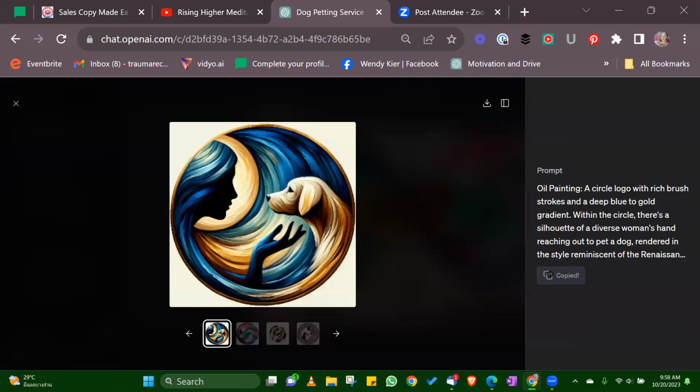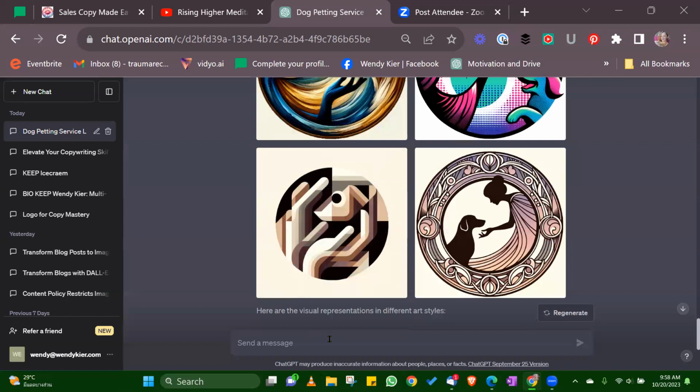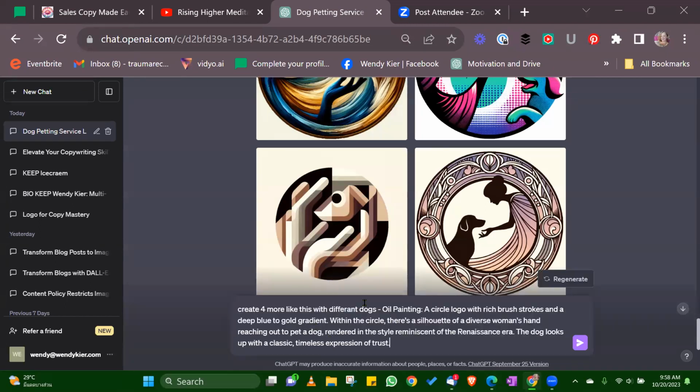Create four more like this with different dogs, different types of dog.